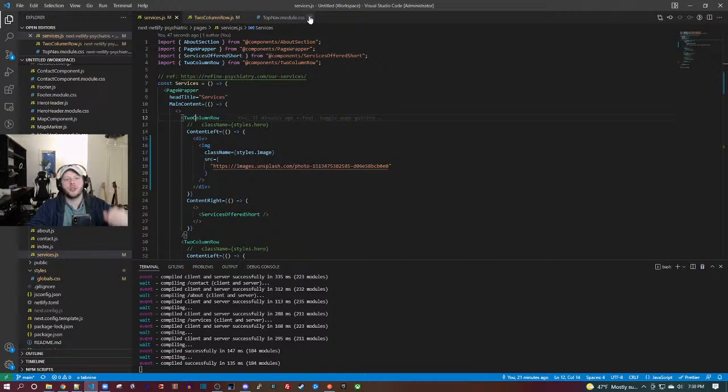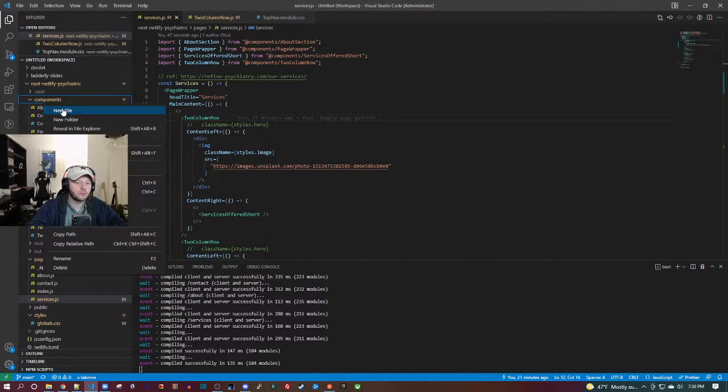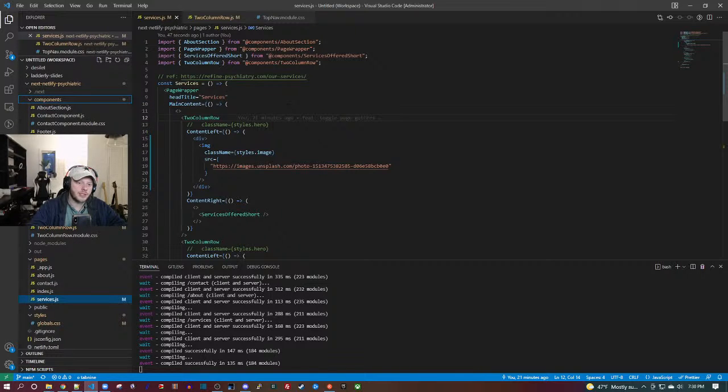Okay, so this will be a 2-column row image or something like that. Or could I do this as a global style? I think so. So class name is 2-column row image.